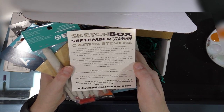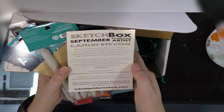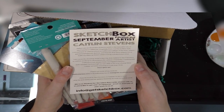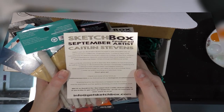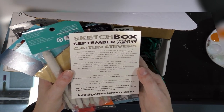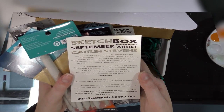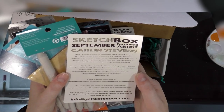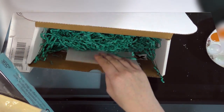'Now I wake up every morning to a job I love — don't give up. Check out more of my work at caitlinstevens.com or by following me on Instagram at caitlinstevens22.' If you're local to San Francisco or happen to be in town, stop by and check out her gallery showing — it's truly incredible work. We're so thankful for the talent that Caitlin shared with us. If you'd like to get your art featured, email an example of your work to info at getsketchbox.com.